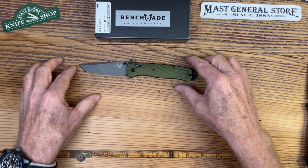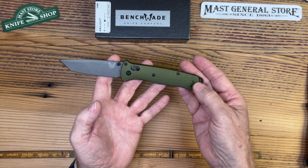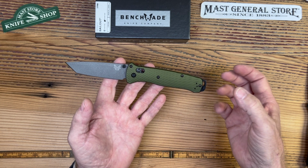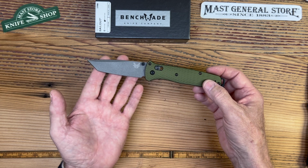It is by far my favorite, as I mentioned earlier. Let's take a look at the knife itself. This is anodized aluminum. When they first came out with the Bugout, which everybody knows about, it blew up. They needed something heavier, something a little more for the workman, and they came out with the Bailout. So you've got a little more weight involved here. We'll talk about that in a second.